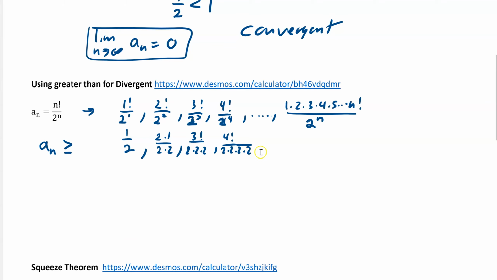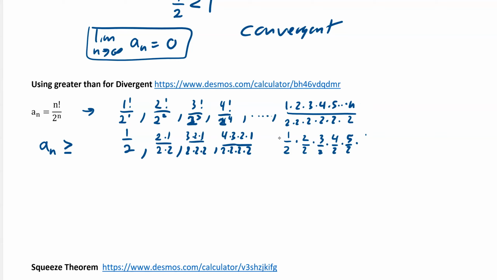And now if we write out all these 2's, that would be 2 times 2 times 2 times 2 times 2 times 2. You really want to write these out to see what's going on here, and it'll start to show you a pattern. So you can see that each of these, 1 over 2, 2 over 2, 3 over 2, they're matched. So our n factorial over 2 to the n is really just 1 over 2 times 2 over 2 times 3 over 2 times 4 over 2 times 5 over 2, all the way to n over 2.